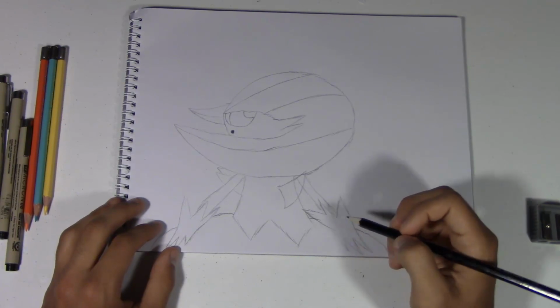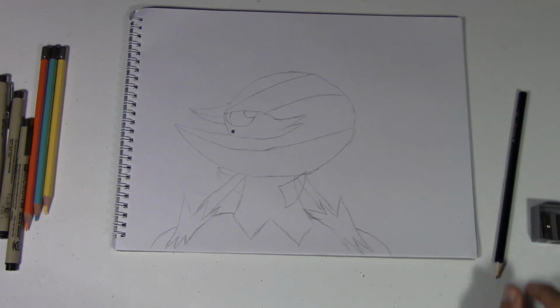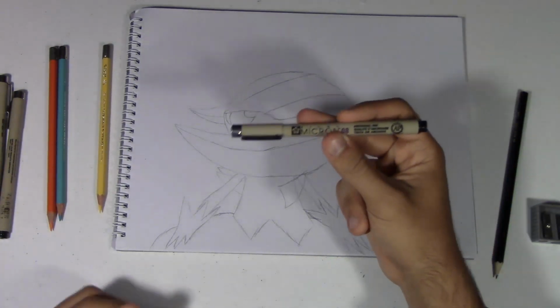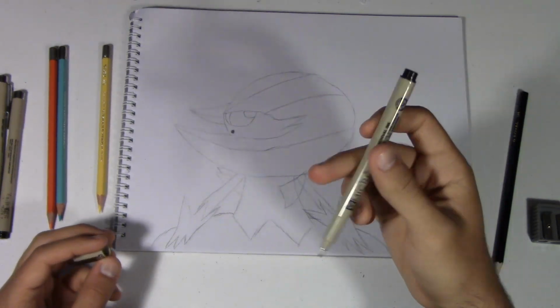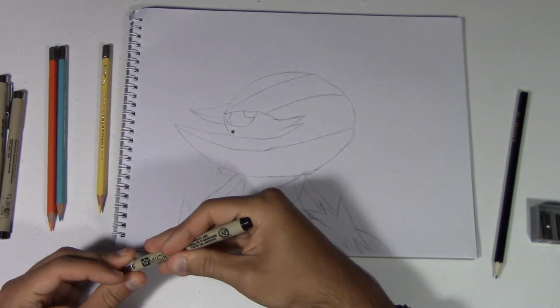Fix that up here. And this about takes care of the main drawing of Gardevoir, well, Mega Gardevoir. Now, the next step I'm going to do is we're going to ink it. And this is where you would take either an artist pen or really any pen will do and trace over it, and then just erase it all to get rid of any pencil markings.